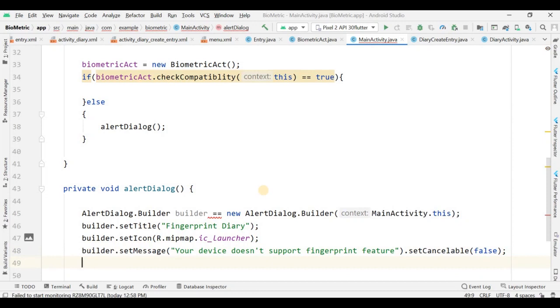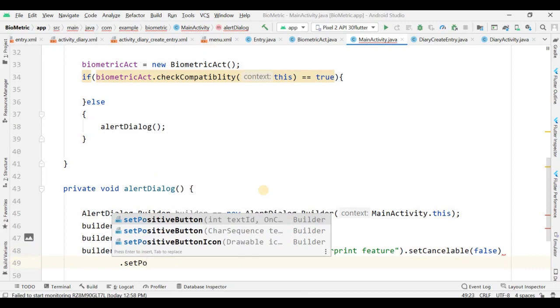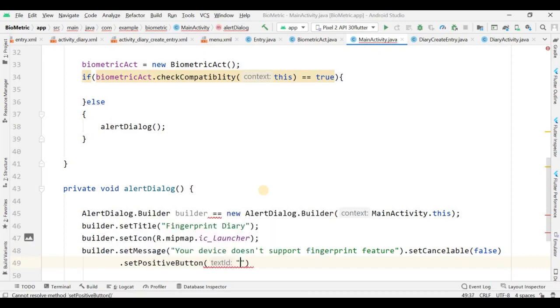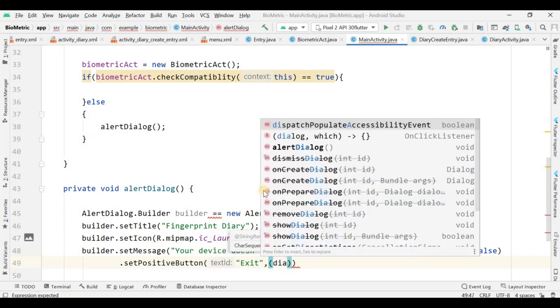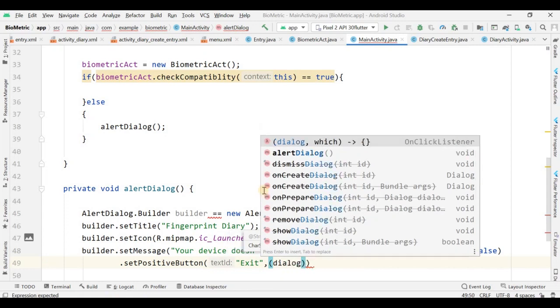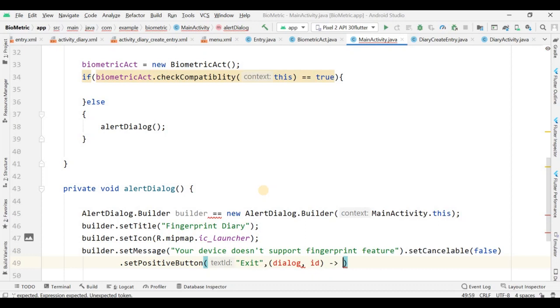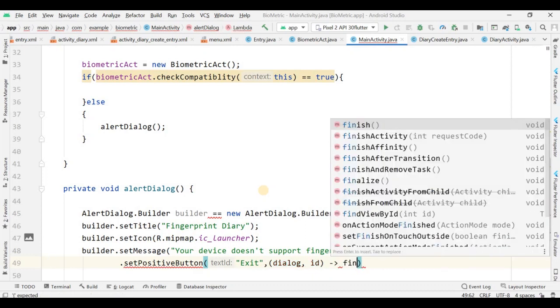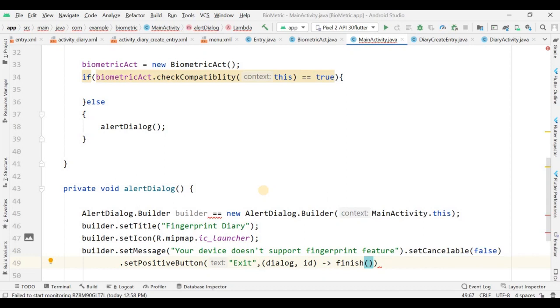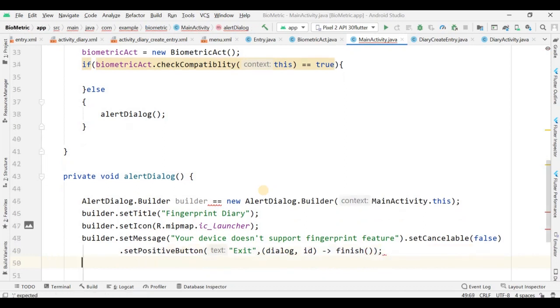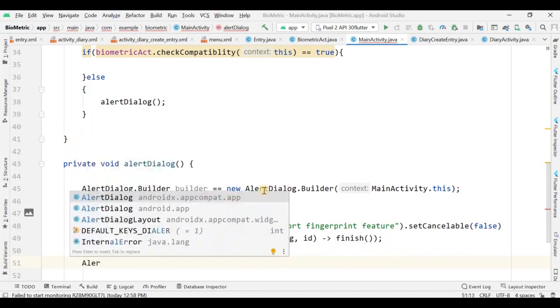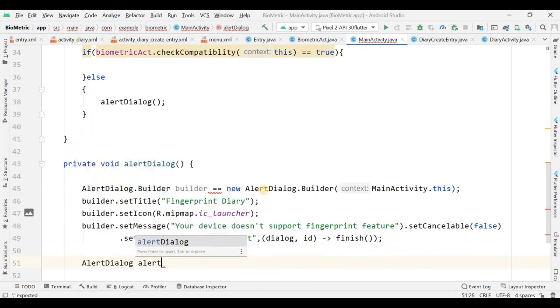So on positive we are setting exit, and what we're gonna do next is dialog, and then it is a lambda function here, finish, and now that function is completed, and here AlertDialog alert equals builder.create, and after creating it we have to show it.